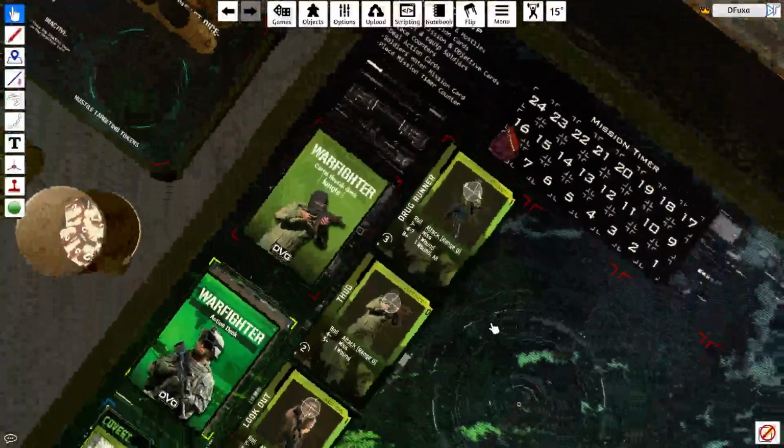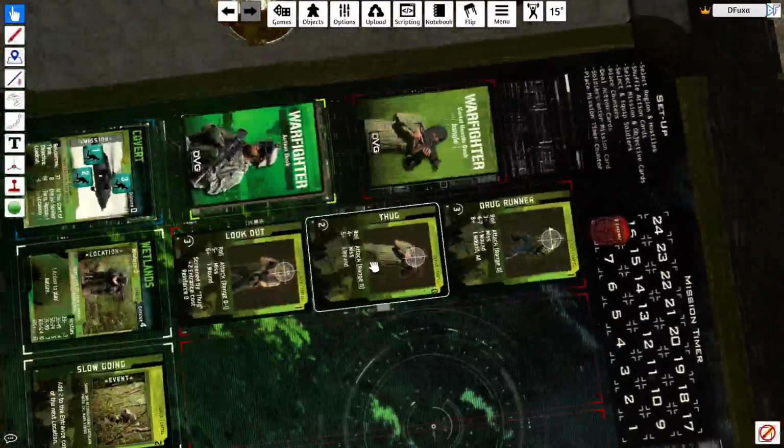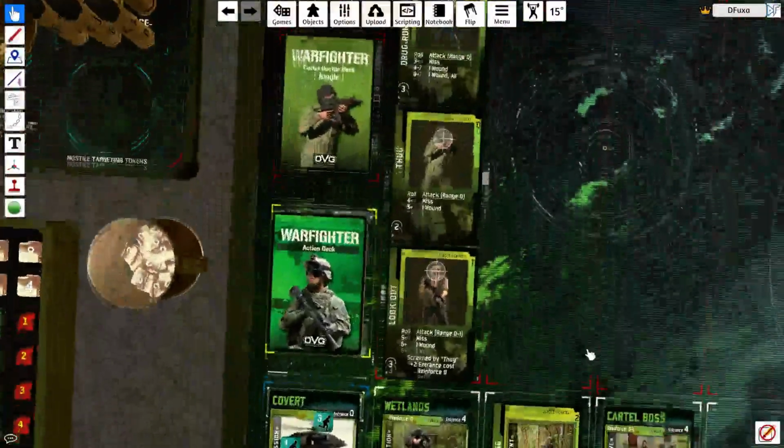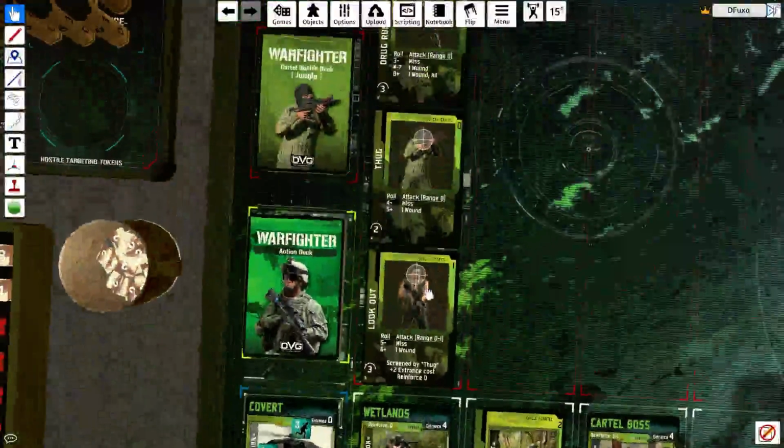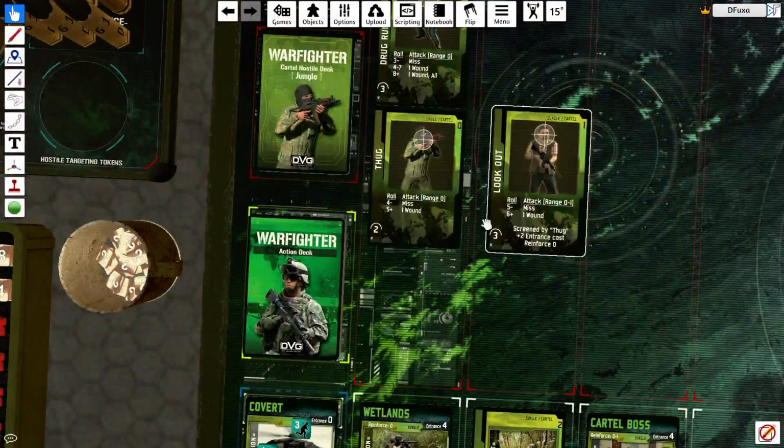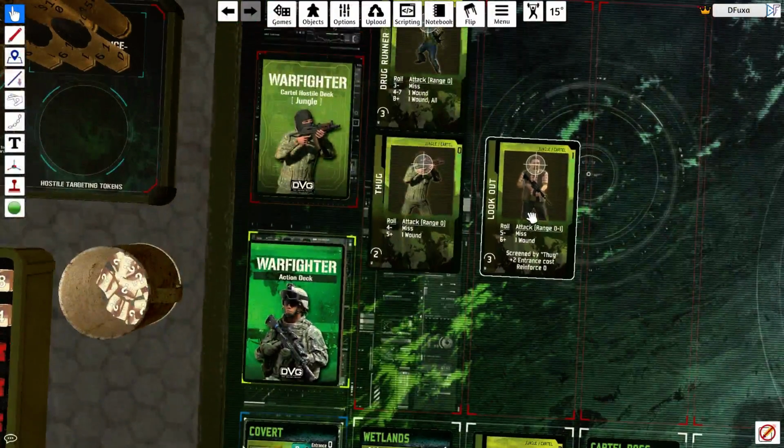Of the enemies we place, we've got a drug runner, a thug, and a lookout. The lookout here is something very special, and that is it's screened by thugs. So if there's a thug in play, we can't attack the lookout. You have to attack this thug before we get to this guy right here.